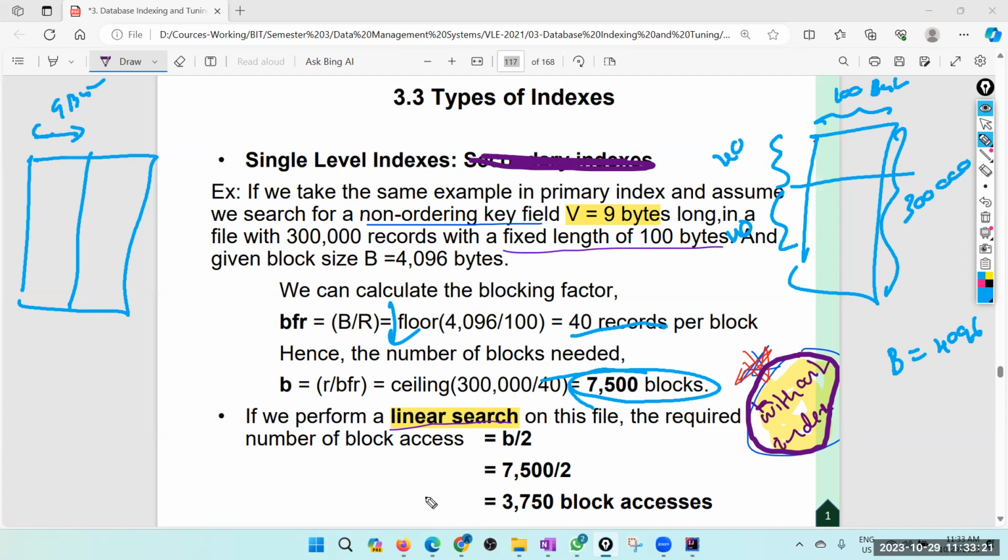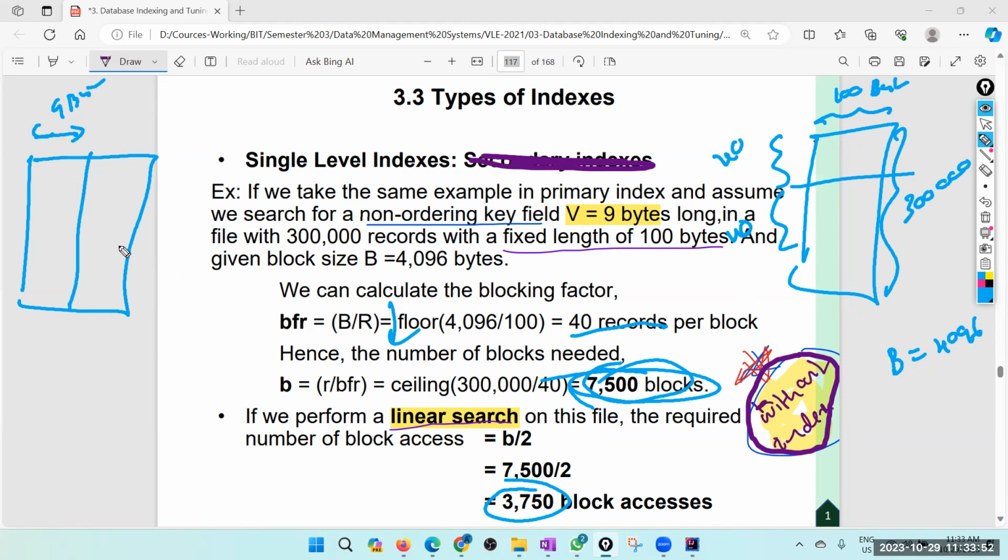If it is not there, you go to the next one. Worst case, maybe your data is in the last block, or only then you find it is not there. That is if you don't have a secondary index.